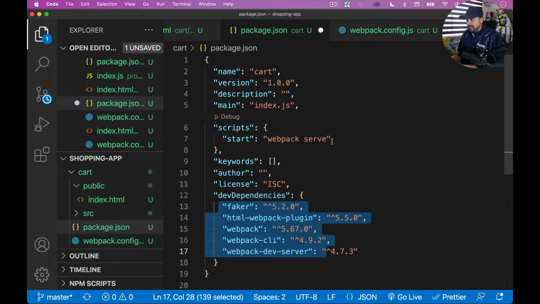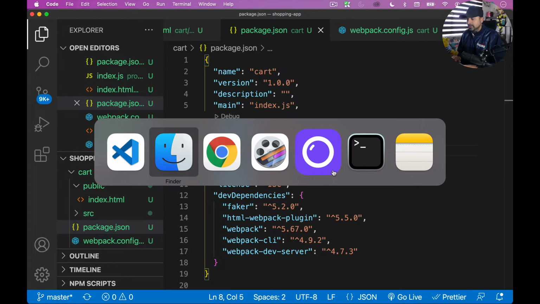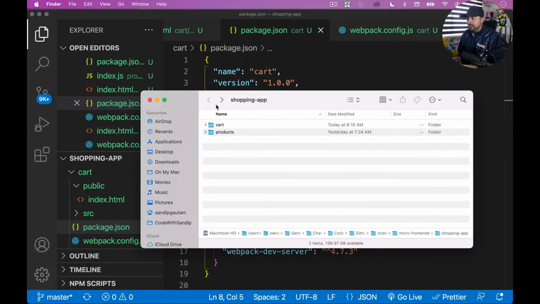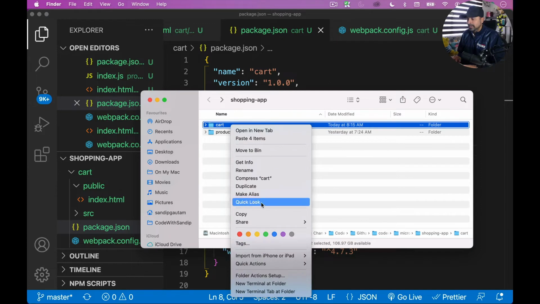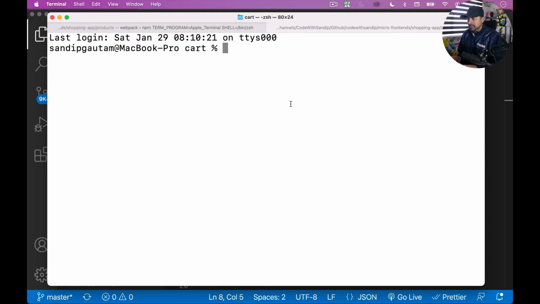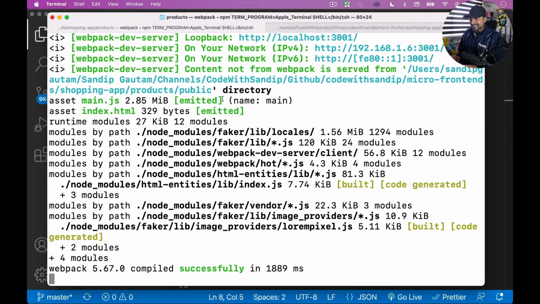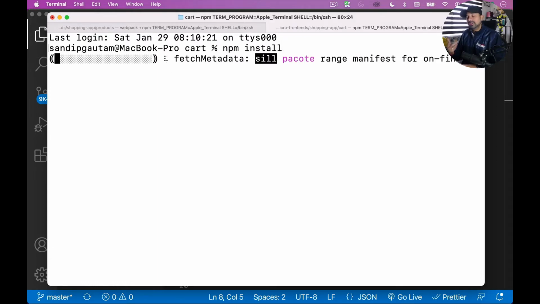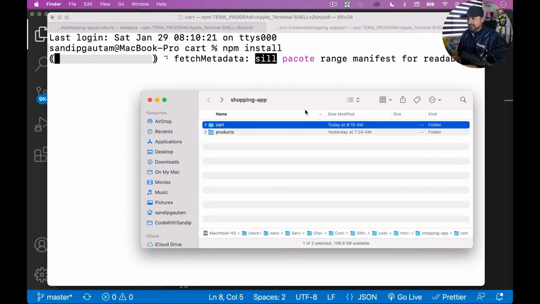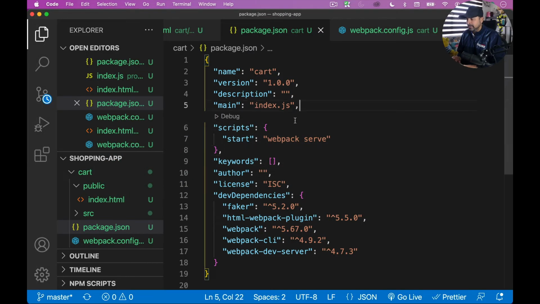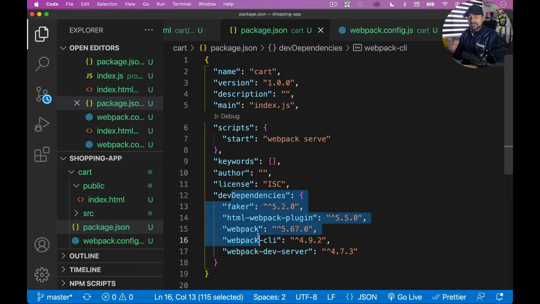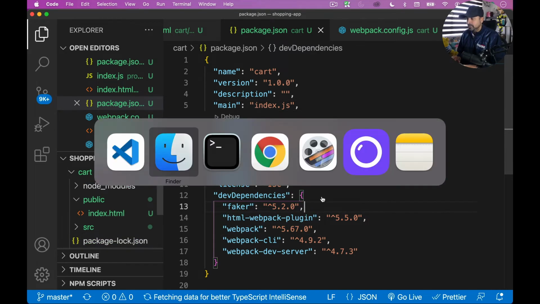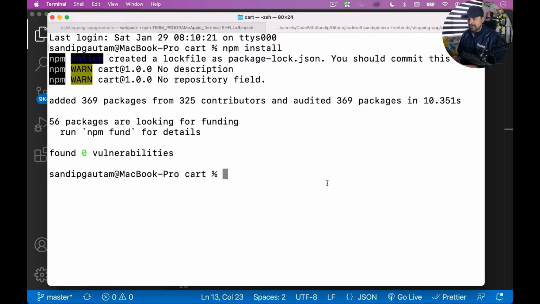The cart is ready. I'm just going to jump into this folder. So I'm going to open cart in a new terminal. So we have our products running in a separate tab. I've opened cart in a separate tab. And first I'm going to run npm install, because we need to install all the dependencies for my cart micro frontend. So if I go back here, inside this, these are all the dev dependencies which I need to install. So let it install, and it's going to take some time.